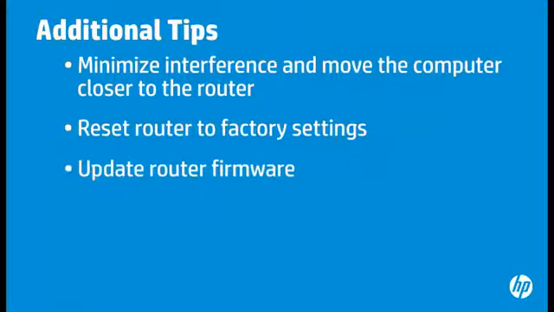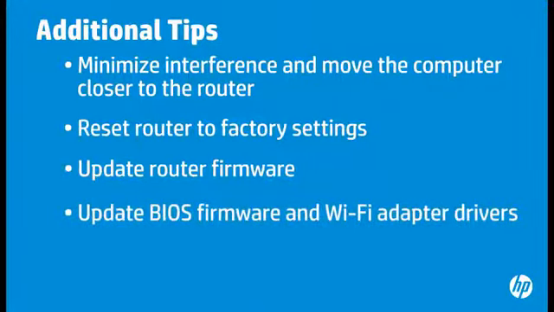Outdated firmware may prevent the router from accessing the internet or certain web pages. Consult the user guide that came with your router for information on how to perform a firmware update. Another possible problem is that the software driver might be missing or corrupt. To fix this, download the latest drivers and BIOS from the HP website using a computer with internet access, and then transfer them to your computer.